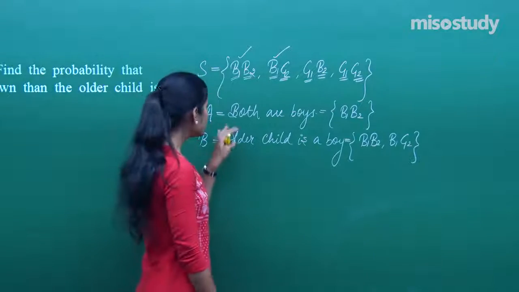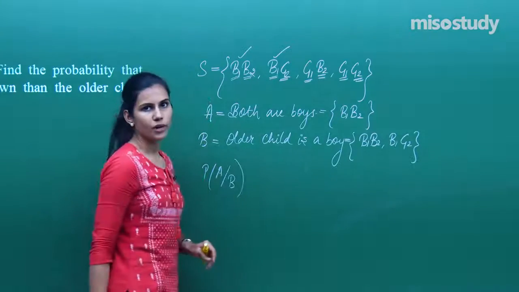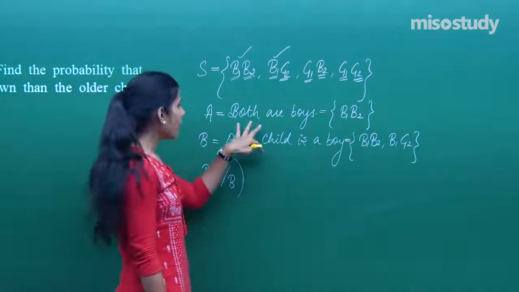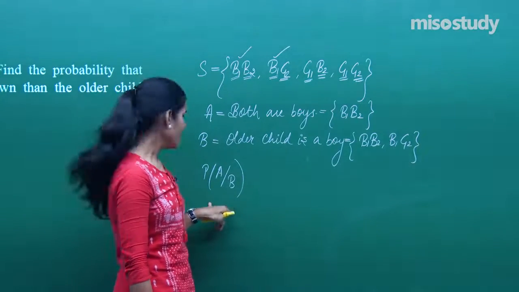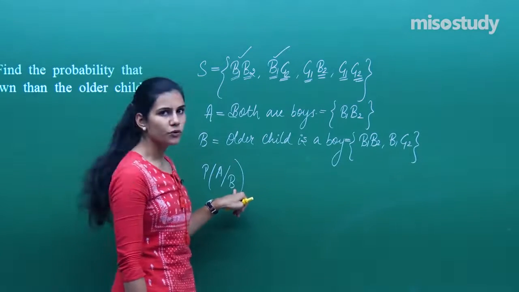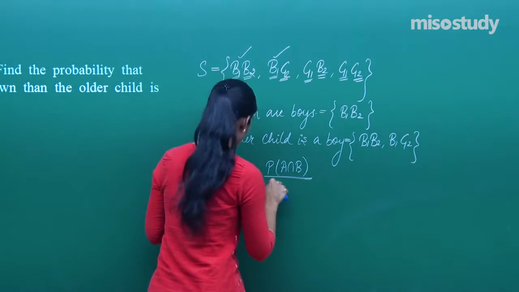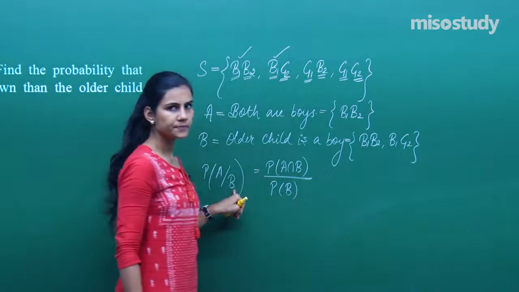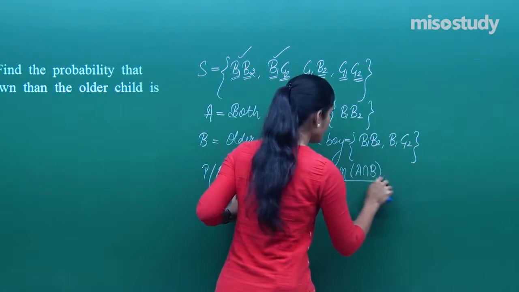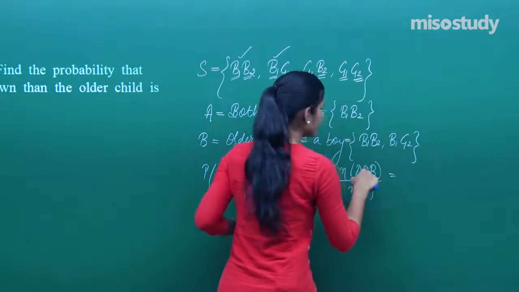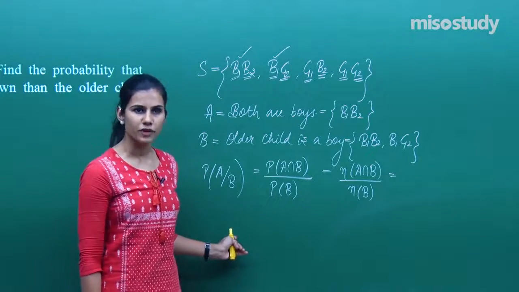I am being asked what is the probability that both are boys when it is known that older child is a boy. Isn't this beautiful? How actually a practical scenario gets boiled down to a conditional probability question. What is the probability that both the children are boys when you know that older child is a boy? What is the formula? This is probability of A intersection B upon probability of B. Or I can also say this is also equal to number of elements in A intersection B upon number of elements in B. When you divide the numerator and denominator by number of elements in the sample space, you obtain this as your very formula for P of A by B.